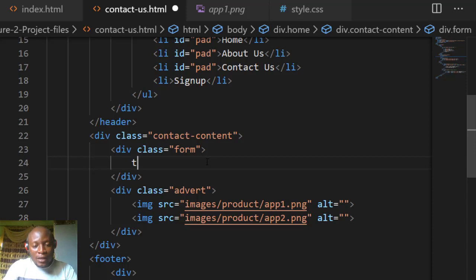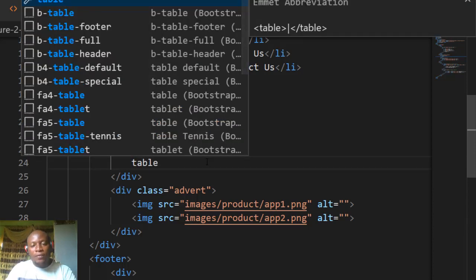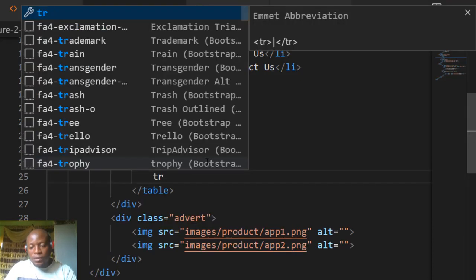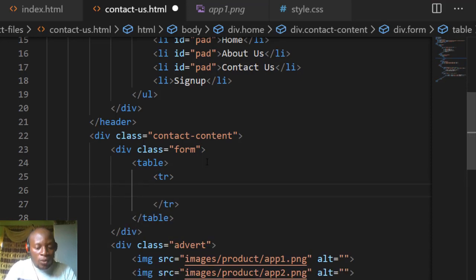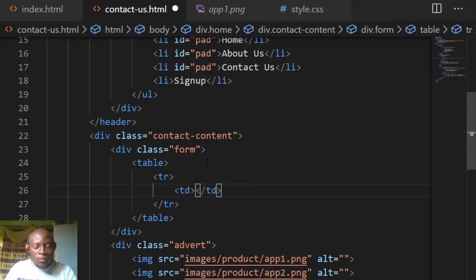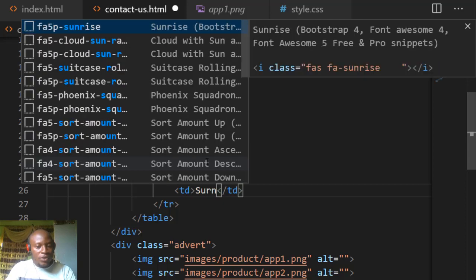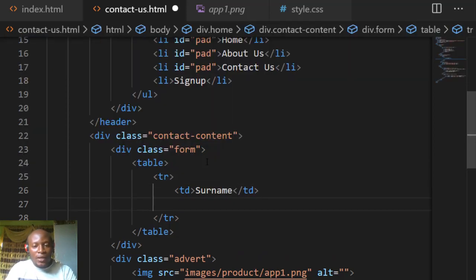Okay, but right now let us make use of table so that you can have a feel on table once again. So I'm creating a row and a column, and in this column I am typing surname, and I want to create another column.